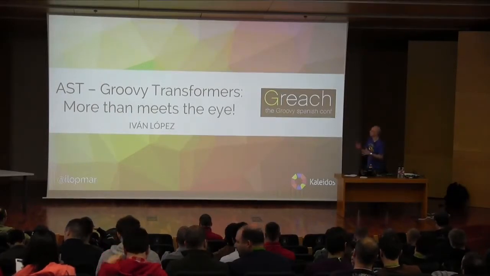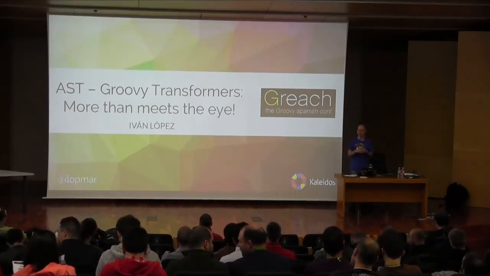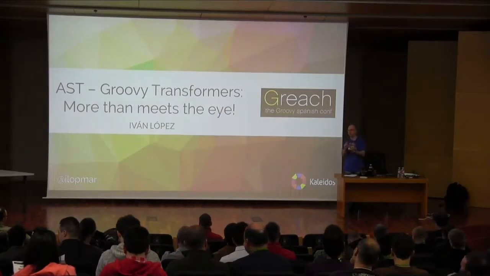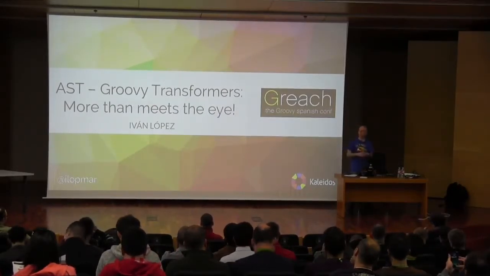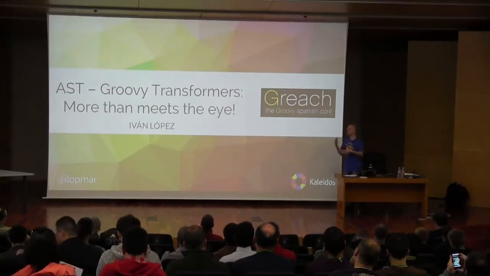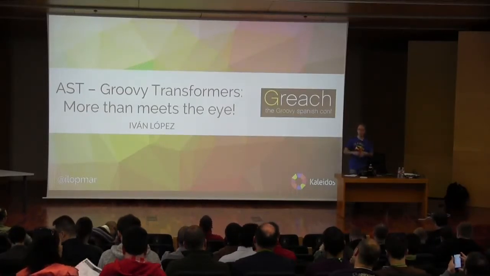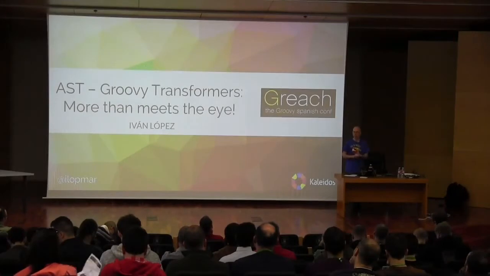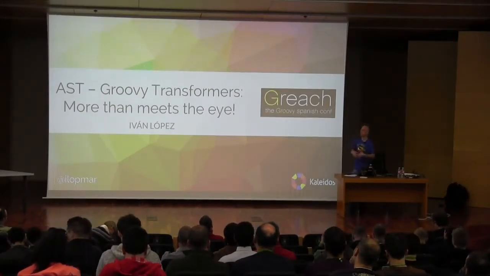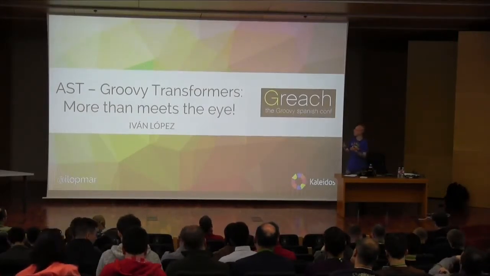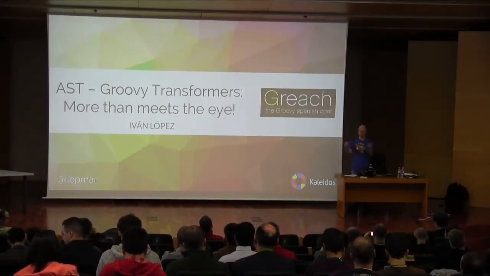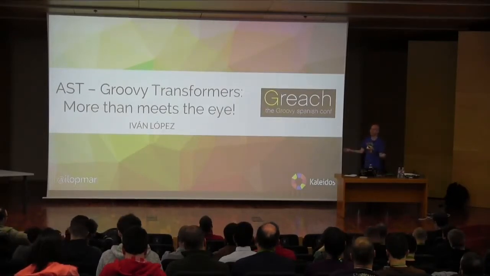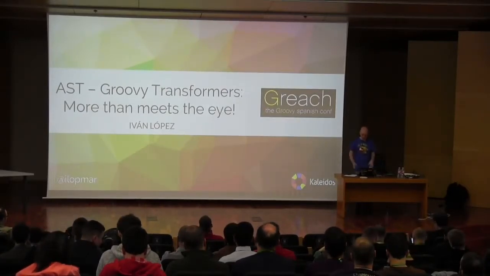So this talk is organized like this. At the beginning, I'm going to explain a little bit of theory, just a little bit about what is an AST and how it works. And then I'm going to show you the main AST categories, and I'm going to explain some of them. For some ASTs, I'm going to explain how they work and show you some examples, and for the others, I'm only going to explain, because there are a lot of them, and I would need something like 2 hours to explain all of them.